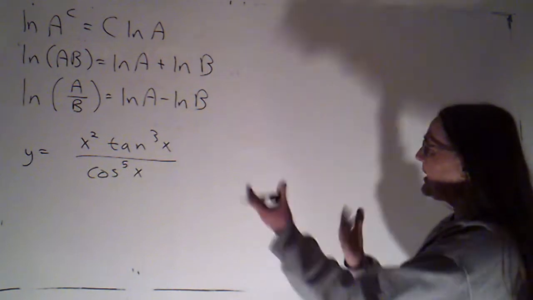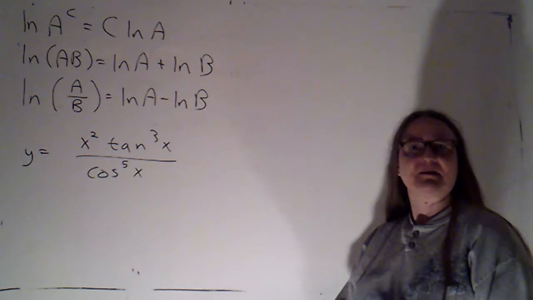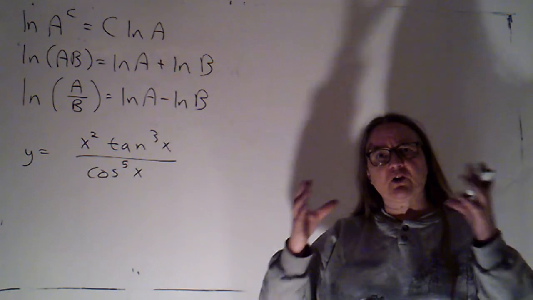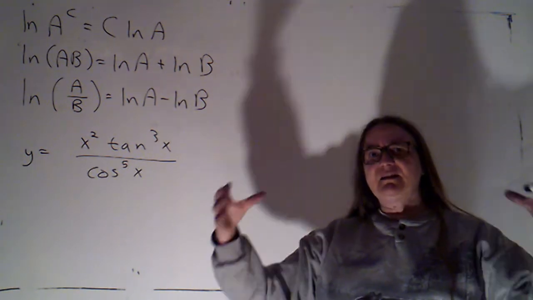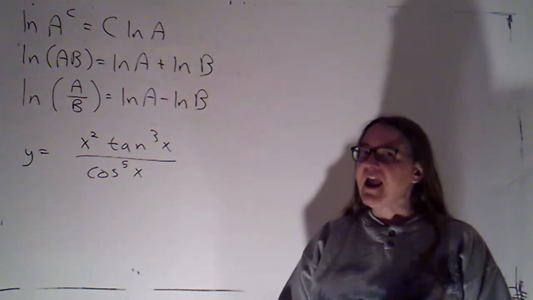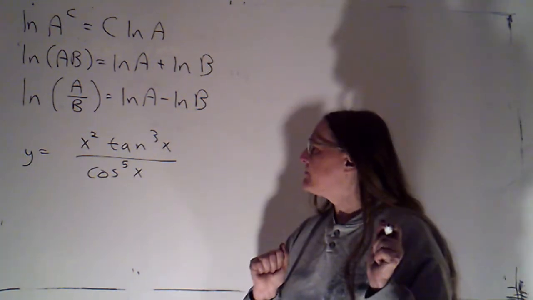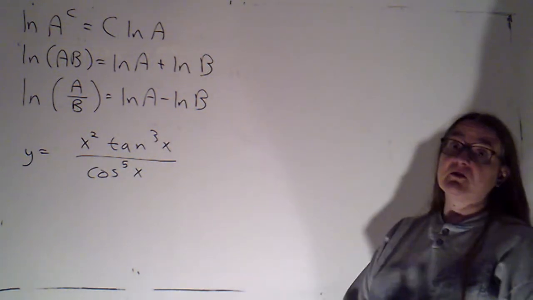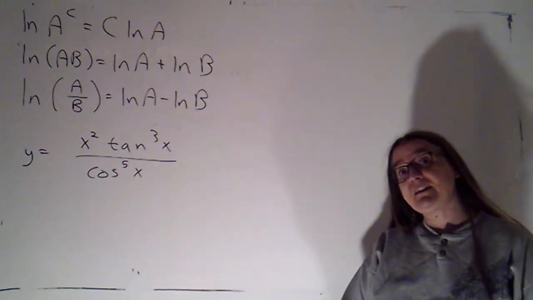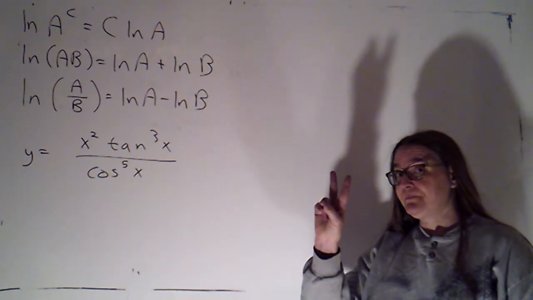But I will admit that if you have to use too much product and quotient and chain rule in one problem, it starts to just get tedious. Okay? And this sort of suggests that logs give us a way of turning products and quotients into sums and differences. And I know that the sum and difference rule for derivatives is way easier because I just deal with each piece one at a time. Okay. The problem is I'm not allowed to take the natural log of this. I can't take the natural log of this because I'm only allowed to take the natural log of something that's positive. So I have 2 problems.